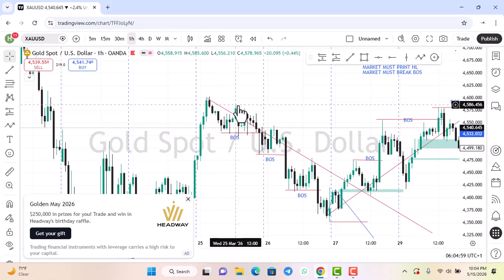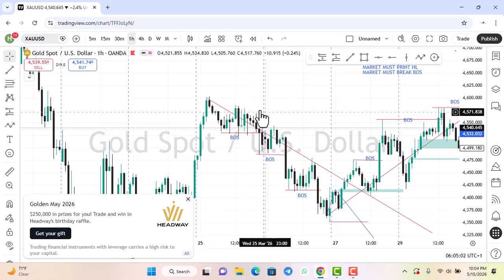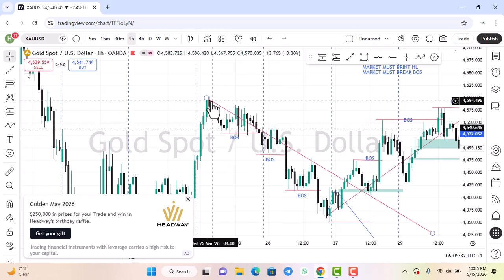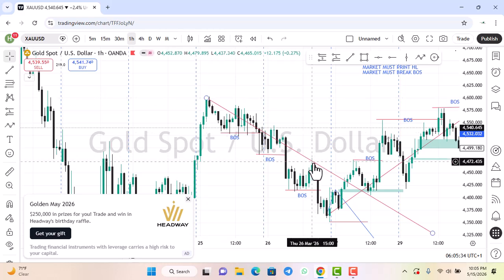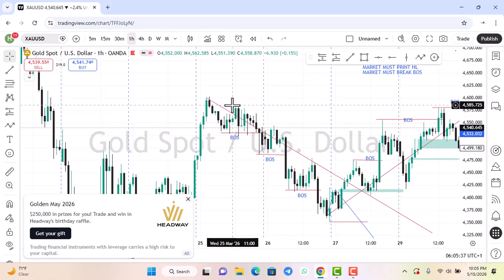So I ignore the previous valid lower highs, because if you are looking for a change in market direction, you are looking for the first lower high and the last lower high in a downtrend. And in an uptrend, you are looking for the first higher low and the last higher low. Please take note of this very well. Now, this is the first one and this is the last one. I'm not drawing on these ones anymore.